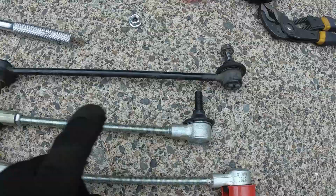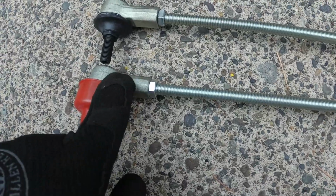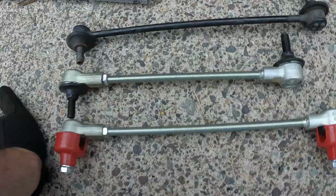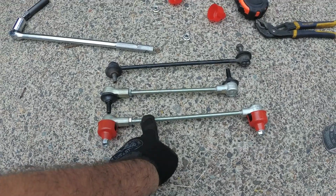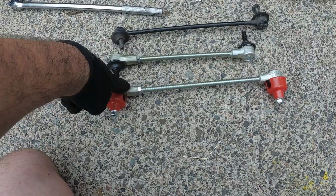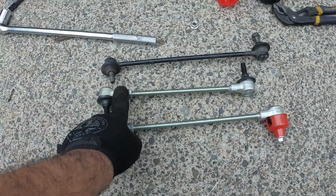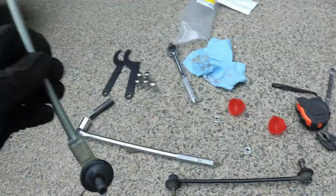Now, you don't just want to measure the center bar and then cut, because then you won't have enough thread to get back in here. So what I did is, because it was perfectly 12 inches center on center, just like the factory's to start with, I was able to unthread it, measure back 1.5 inches, and cut this thread, because it goes into here. And that put my cut about here. Threaded the new one on. Now I've got a perfectly 10.5 inch center to center like I need for the sway bar.